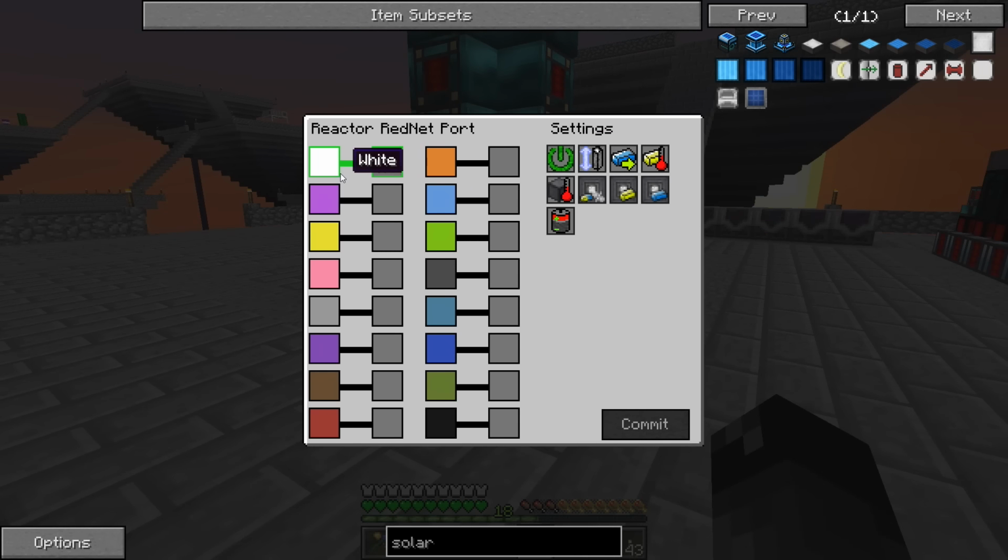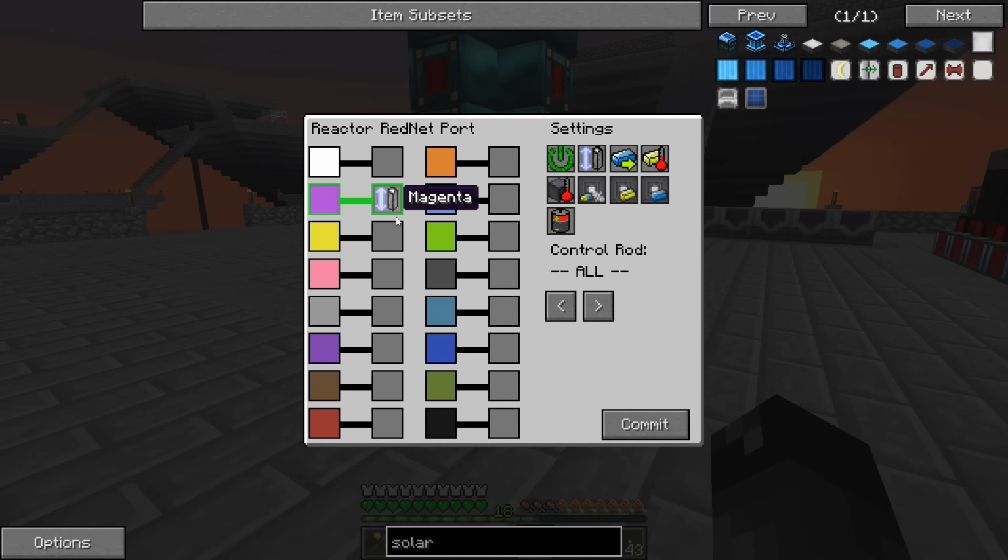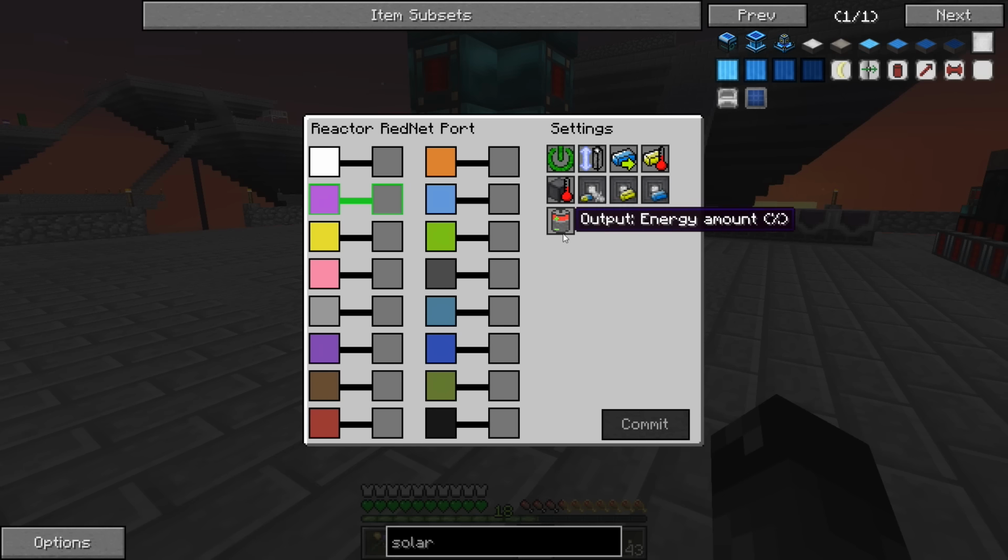So this has got a lot of different things. We can tell it on these different colored channels for some specific thing. If we want to change the control rod insertion on the purple channel, like if this gets a signal, we can have it control all of them, and I guess set it to a specific level. I don't know. I haven't really messed with this stuff too much. What I'm concerned about though is its energy amount. So we'll put that like on the white channel.